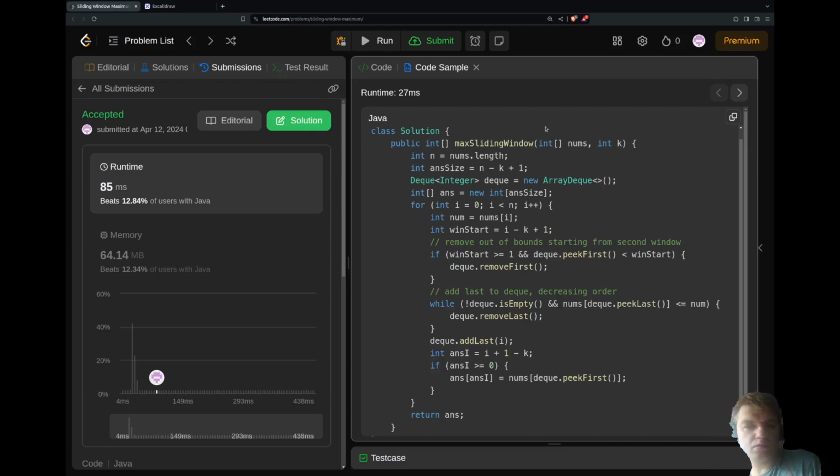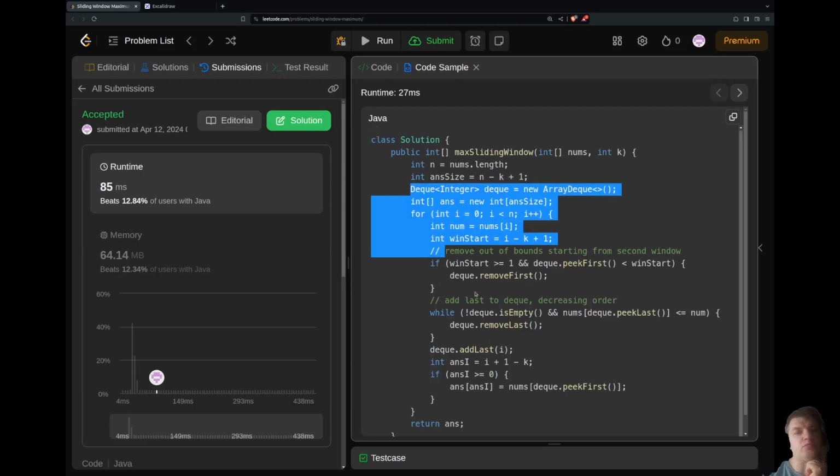So they have a deque. It sounds like this one is very similar to a monotonic stack.